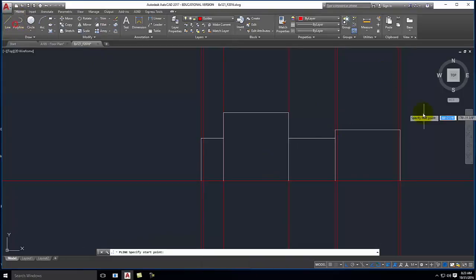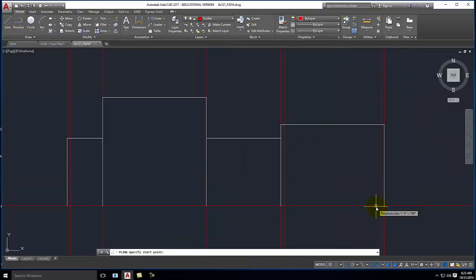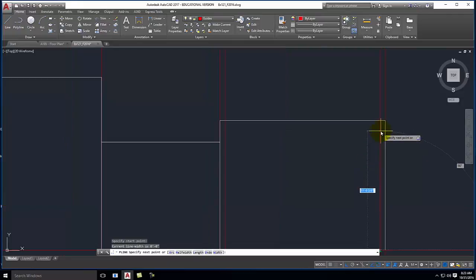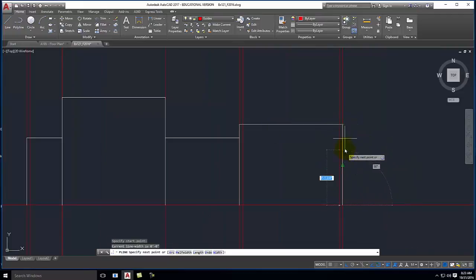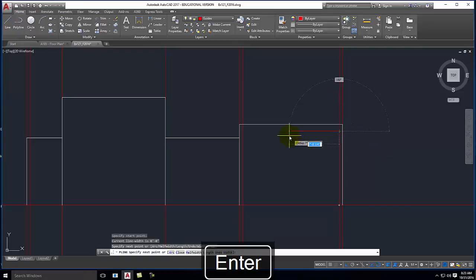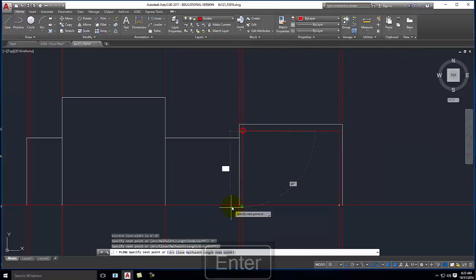So let's start with the polyline tool. Let's go right to that point. Now this comes up, and in reality, it's not going to go all the way to the ceiling. There's going to be a thickness to the ceiling. So I knew that this was a 12-foot line before, so maybe I'll do 11 feet, and we'll come across, and then we'll come back down.